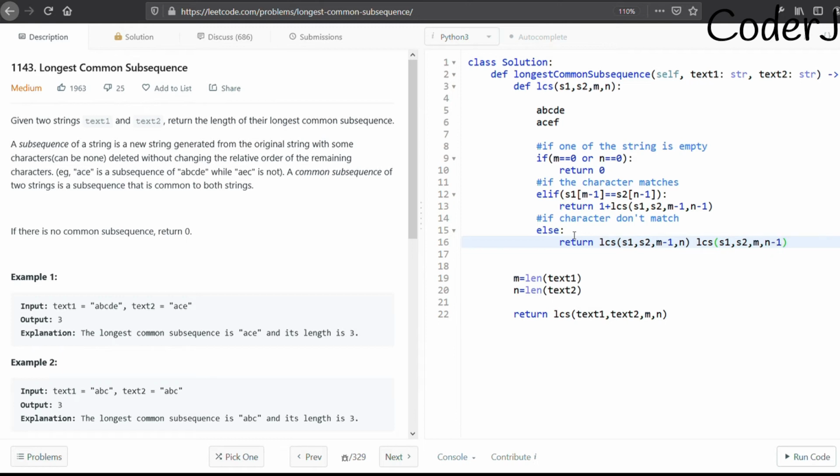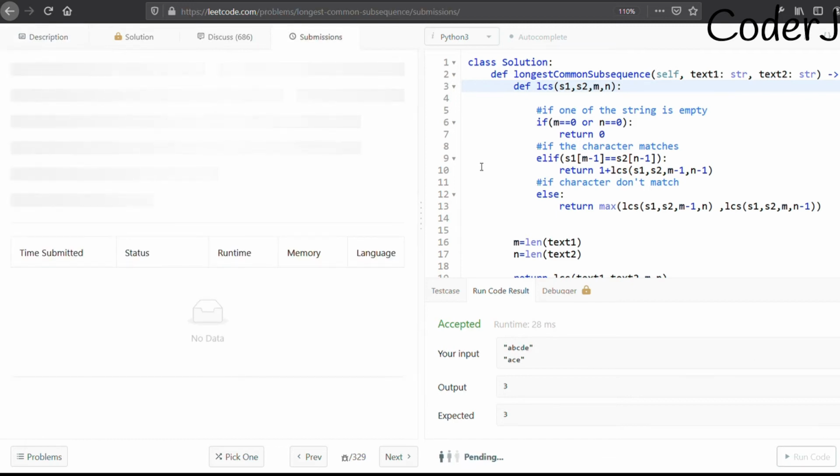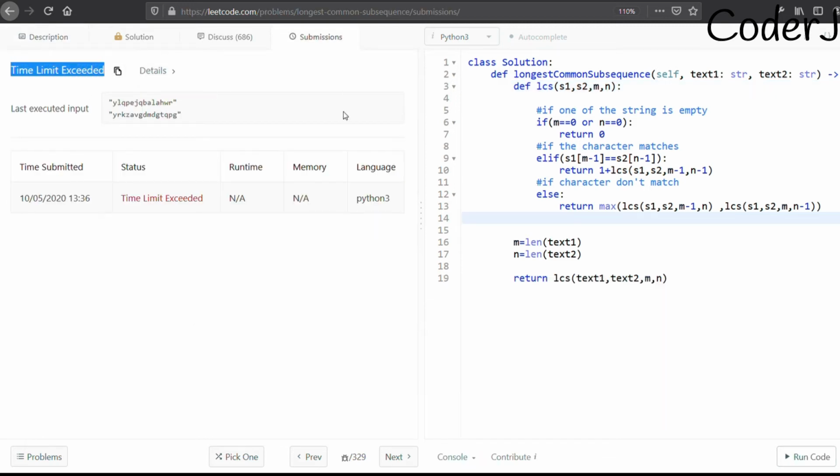And I'll very cleverly call the max function here, because I am supposed to return the longest common subsequence. I have called both of these functions, and whichever one of them returns the largest value will be my answer. So this is the complete code, very short, very simple, right? Now let's run this and see if it works or not. Yeah, it runs. Now let's try to submit this and see if we get a TLE or not. Okay, we got a TLE, which was expected to happen, right?